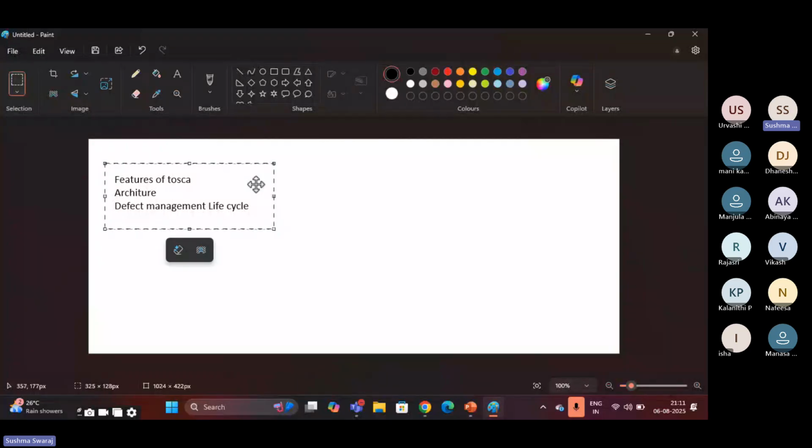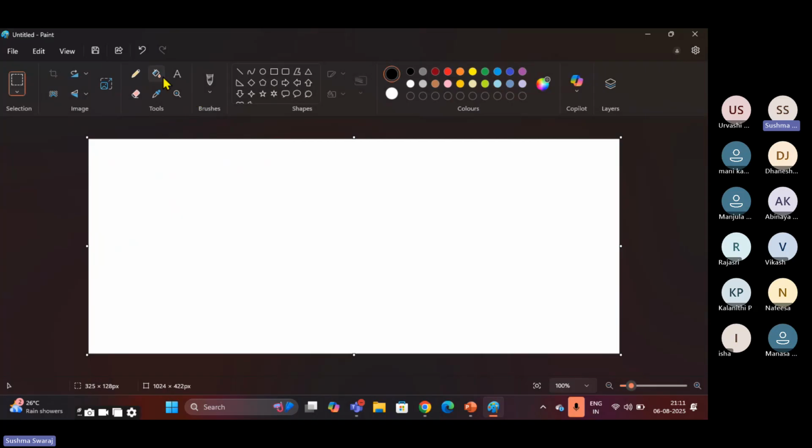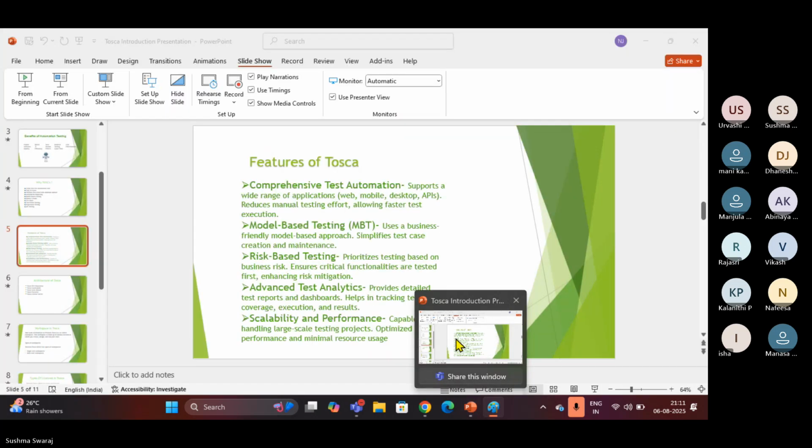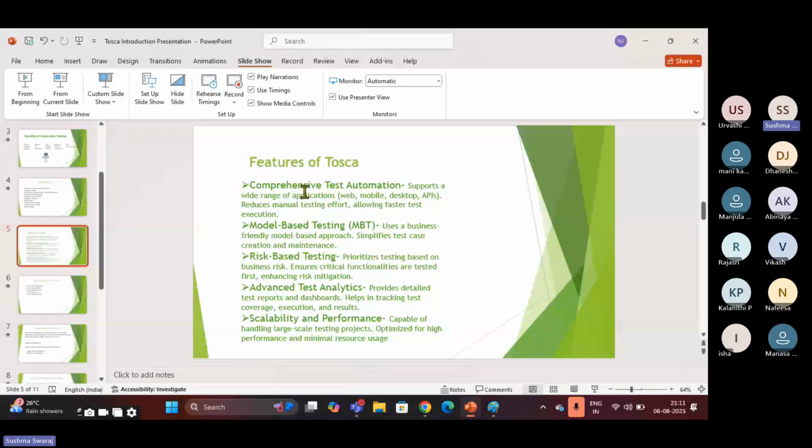Whether it is a small or a big project, we can input all the details and everything. Okay, so now, any doubts on these points?